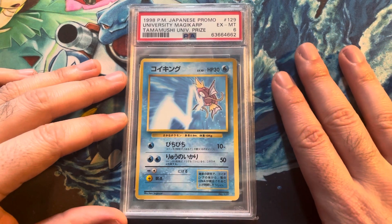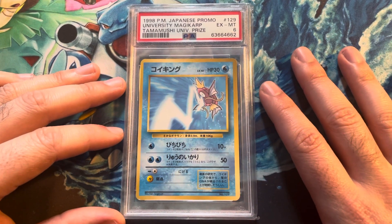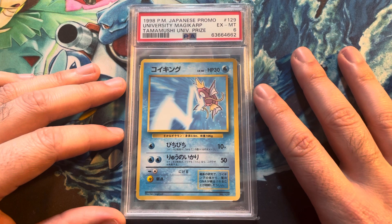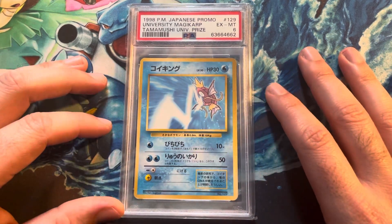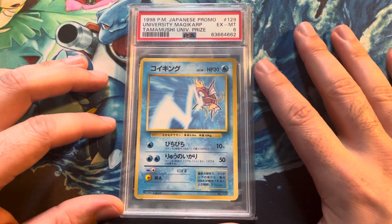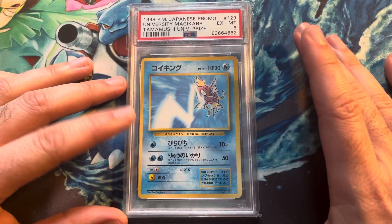I ended up just pulling the trigger because one of my good friends, Mason, had a PSA 2 that had sold for about seven and a half thousand dollars on eBay. As soon as I saw that — what we call a price confirmation — I decided just to go ahead and buy it because I didn't think it was going to be any worse condition-wise. So yeah, it turned up.